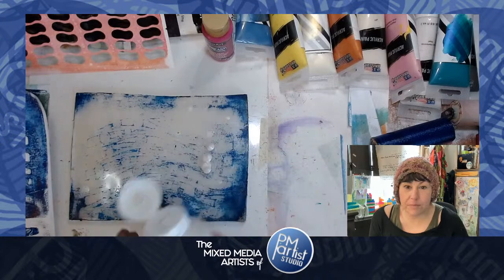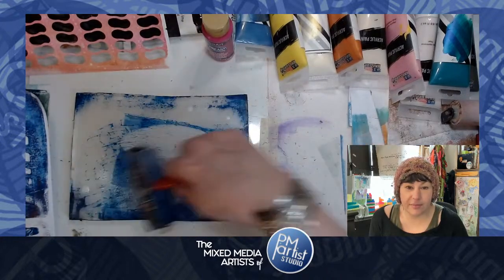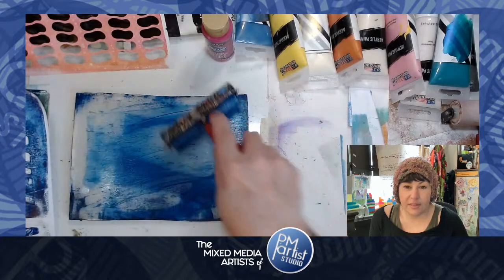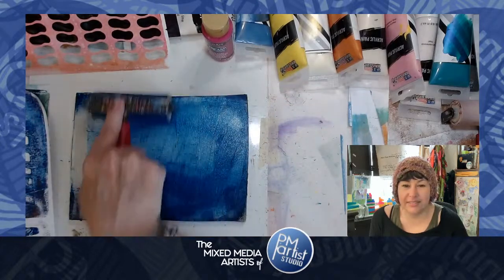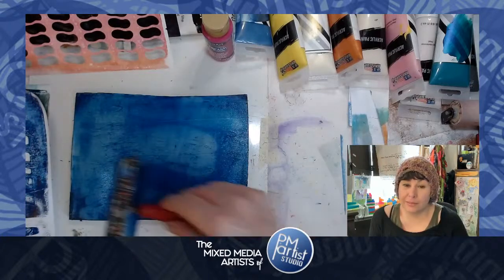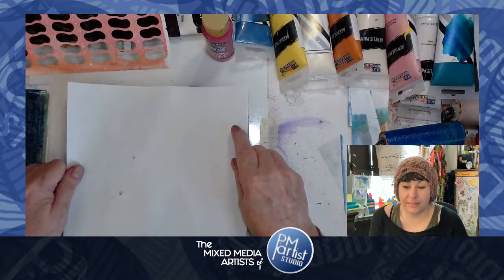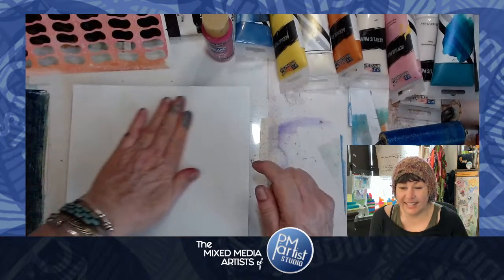Okay, I'm just putting some more of this out here, because I've still got lots of stuff on my plate. You know, we're getting a nice light blue here, which I'm hoping is going to sink into some of the crevices on the modeling paste side here.